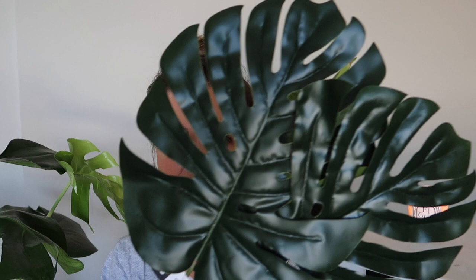Next I got this seagrass woven basket and I'm actually thinking of putting a plant in it. I got this pack of two monstera leaves for $3 and they have got these really long stems, so I'm probably going to get a pair of pliers and cut them a bit shorter. I'm thinking about putting these into a vase that I already have.